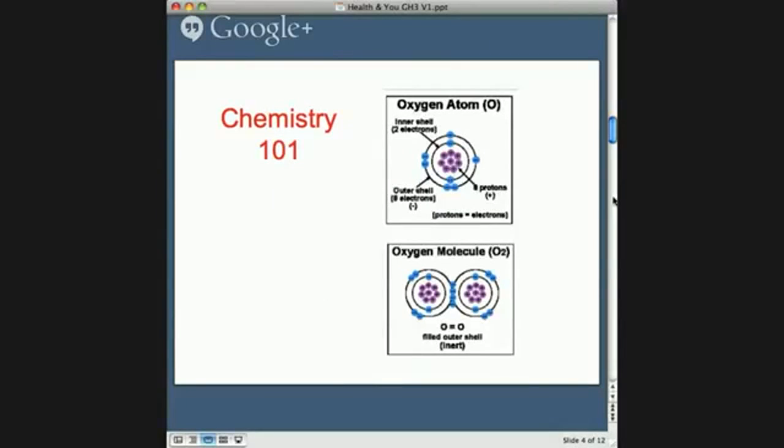So go back to Chemistry 101. If you've got an atom, say an atom of oxygen, where you've got a nucleus, that's made up of neutron and proton, and then on the outside of that, you've got these electrons scooting around. Now, there's 2 layers. One level has 2 electrons, and the outer level has 8 electrons. And if it's got 8 electrons, it's a balanced cell or balanced atom. And if it doesn't, it can either get another electron from another atom, or it can join with another atom, such as this H2 molecule down the bottom here.